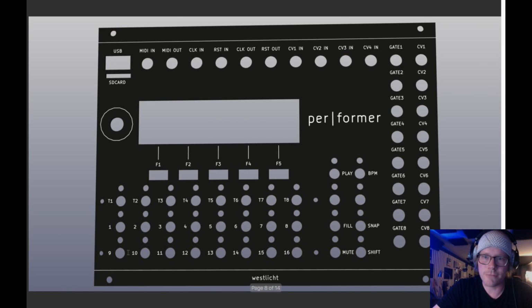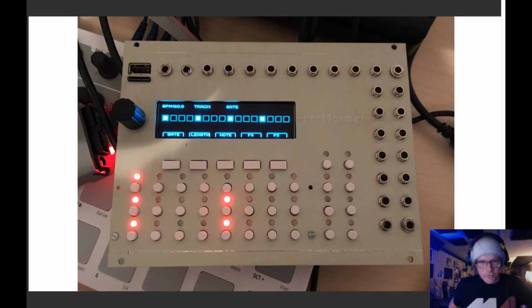So this is the PCB and the front panel, and this is what the unit looks like. Unfortunately, the front panels didn't get manufactured right. It was my mistake, but it still works for prototypes. There are a few issues on the hardware at the moment, so I had to do a few hacks on the PCB to make it work. They are all documented on the GitHub project. I have solutions for all these problems, but it requires a bit of redesign that I haven't done yet. I hope to soon find time to work on revision 2, which should then also be the one that people can actually use to build their own sequencer.